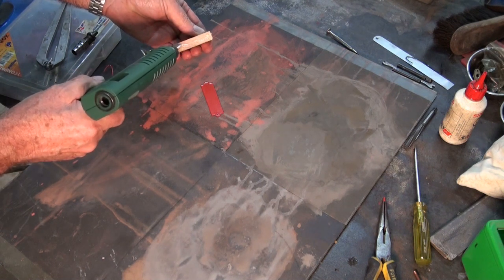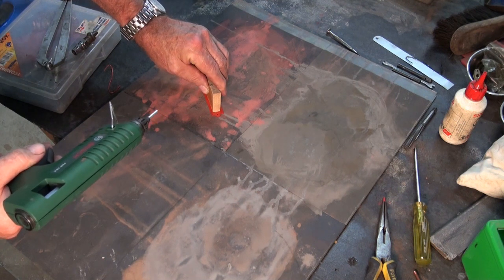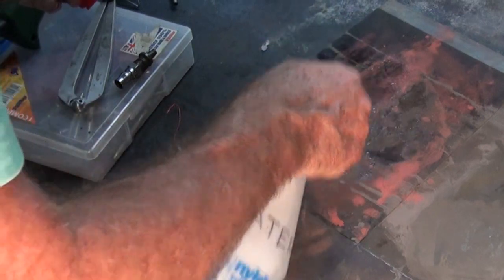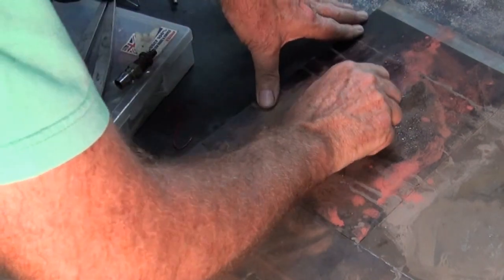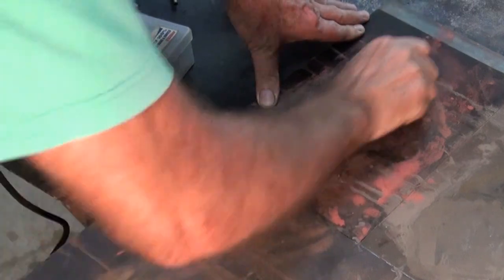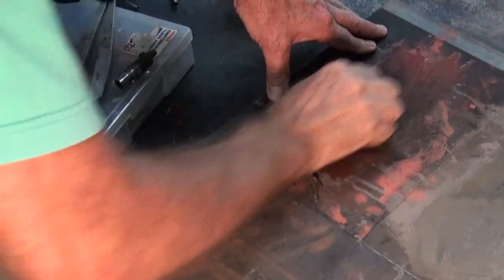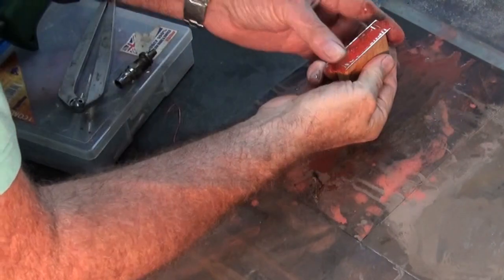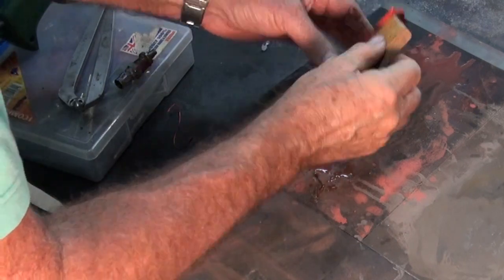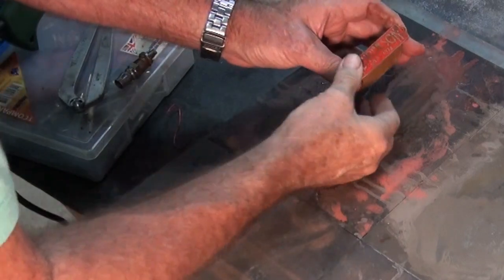You can see that I'm sticking the brass plate to a piece of wood just as a handle, and I've got four different grades of wet and dry paper on this glass plate, and it's just a matter of rubbing the surface and checking. You'll see when the brass is starting to appear through the powder coat, and you've got to be a little bit vigilant depending on how deep you've cut your etching. The deeper the better, basically, and that gives you a little bit more latitude when you're cutting back the high spots.